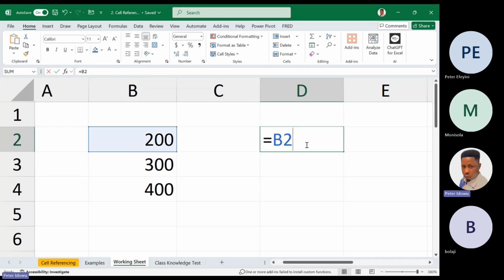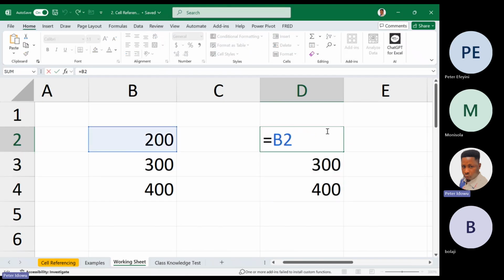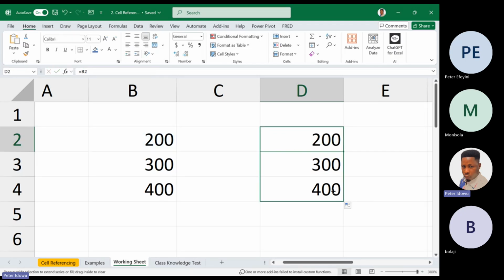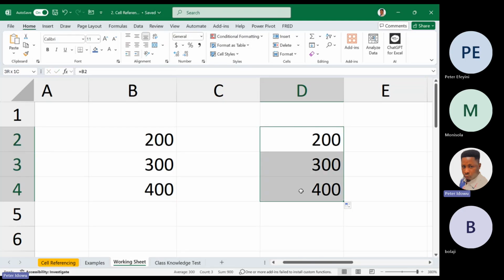What I've done is I have referred to B2, and automatically what you get is what is in B2. Now, if I drag this down, because this is a relative reference and nothing is stopping it, I should automatically see everything that is in B2, B3, B4. This is what we call a relative reference.